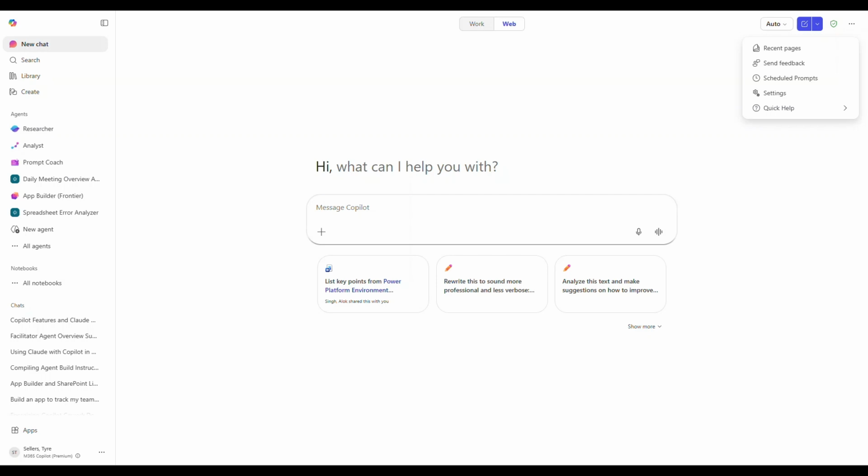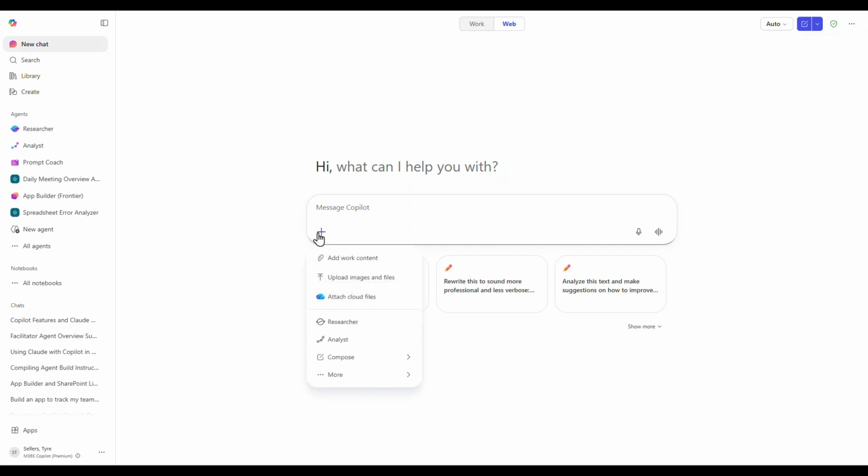Now, in the main area of the screen, you'll see this box here, and this is your prompt window. This is where you're going to be interacting with Copilot. So you can just type in natural language, and Copilot will respond based on its interpretation of what you've placed here. You can also hit the plus sign to add additional content.